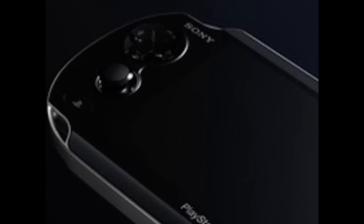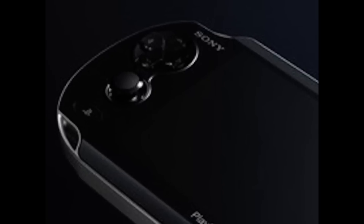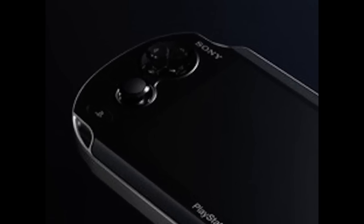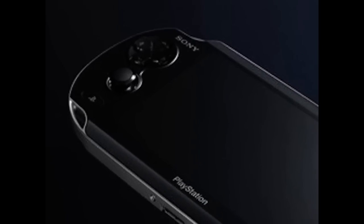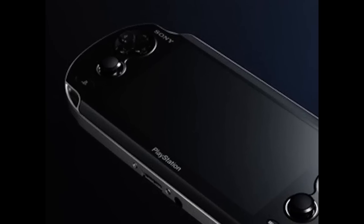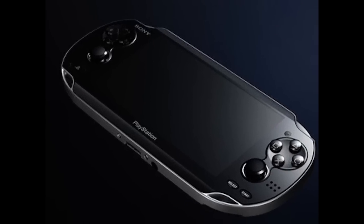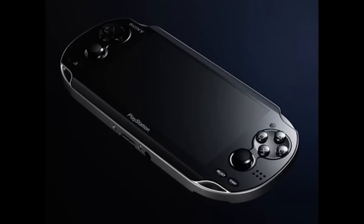PlayStation Suite would deliver classic PSP1 games. Sony are rolling out this service for Android users too, meaning any handset or tablet maker can build a mobile PlayStation experience. The first of these phones will come from Sony Ericsson, based on the Arc, which will hit the shops on April 1st. Nokia hinted this week that they will be looking to adopt other software platforms — Sony will know more after the big mobile conference in Barcelona next month.